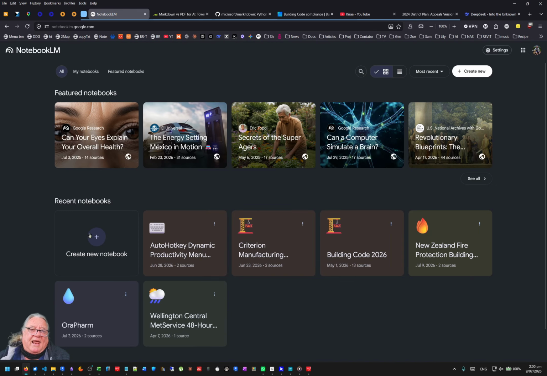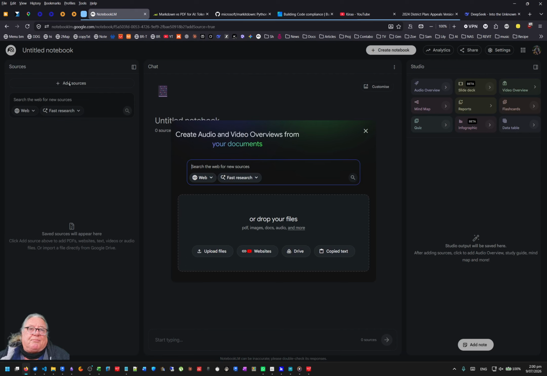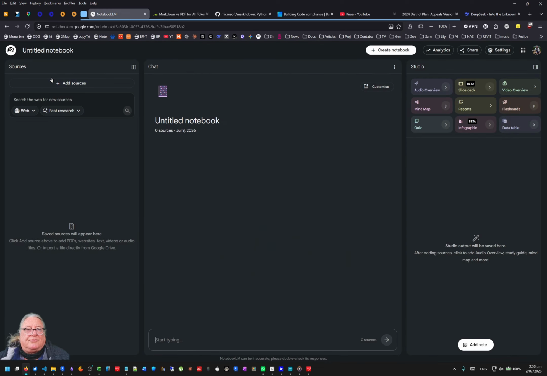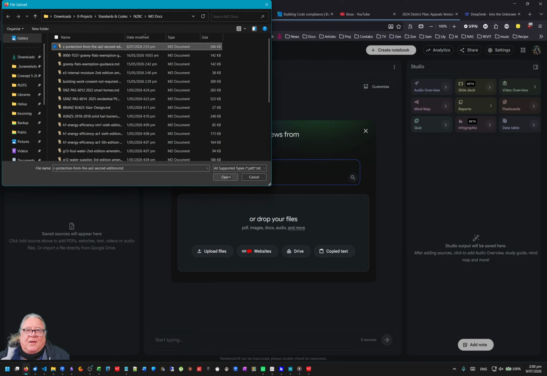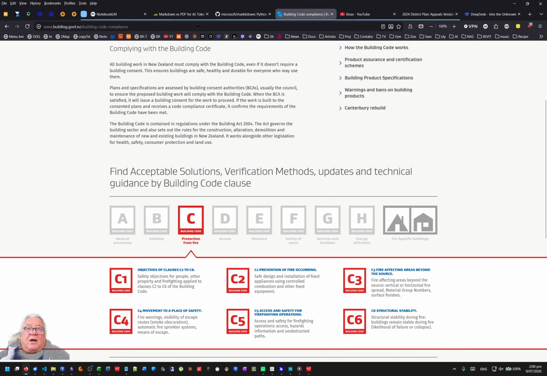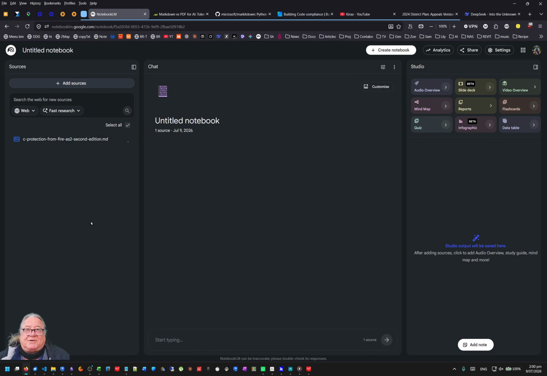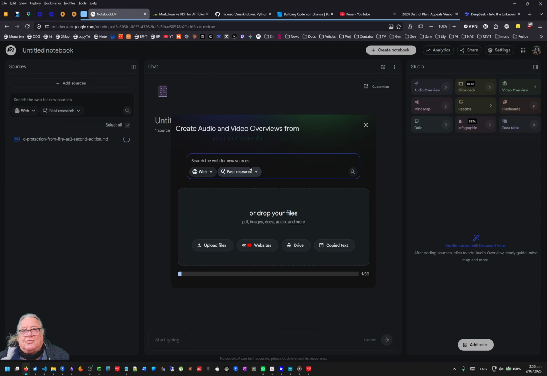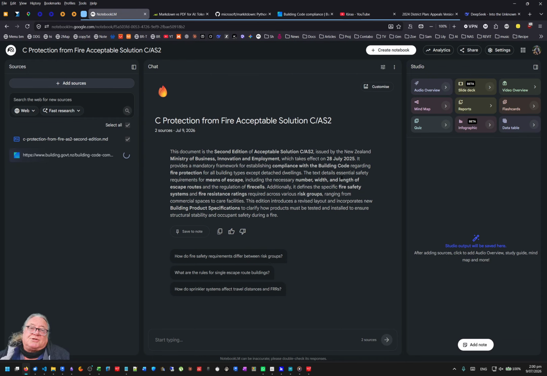NotebookLM is something that you can actually come through. You can bring in your own source of files through here. We'll add a source and we'll just upload a file, any old file, that one there will do. And we can also connect to a website. You can connect to some websites, I should say. So we can add another source and we're just going to go for a web. I think I can just bang that in there and do it. So these are the sources that we use.